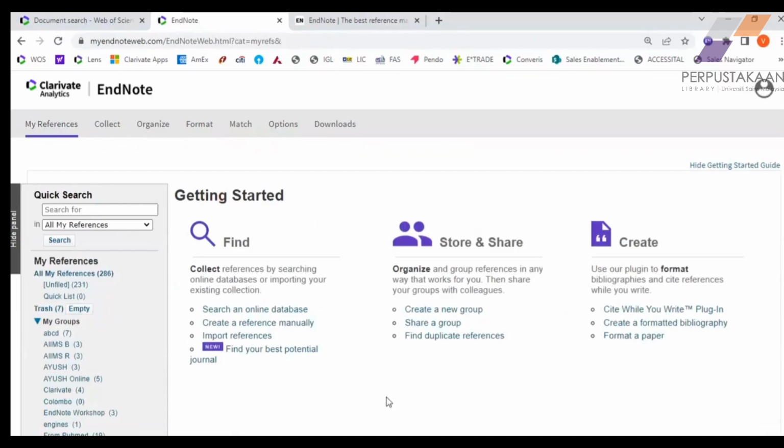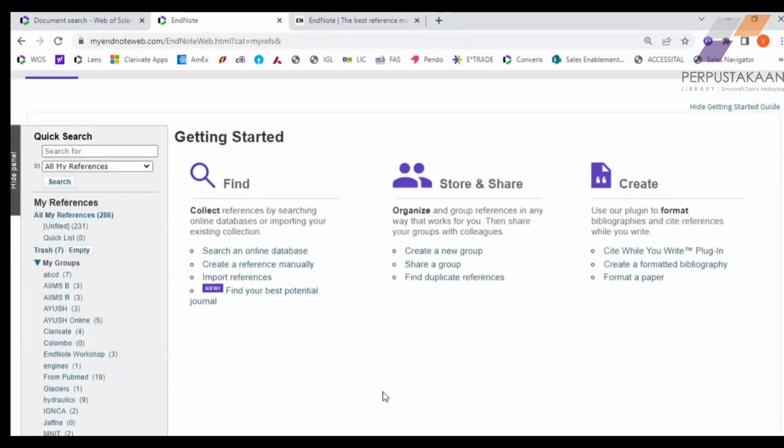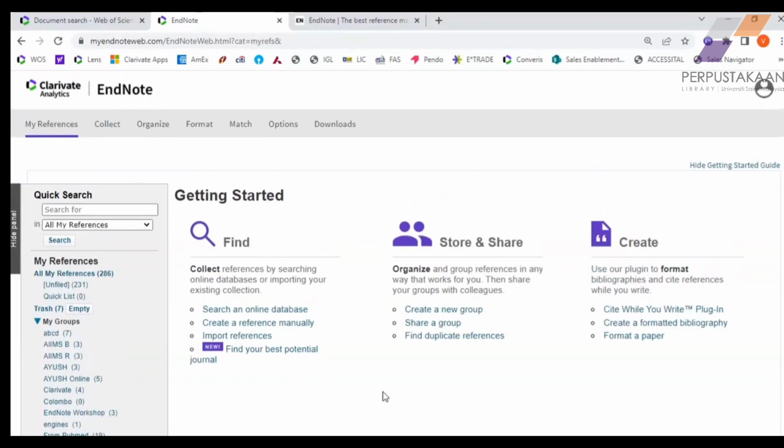Now here, before we start, I would like to inform you about some of the terminologies that we use on EndNote, right? Whatever papers that you would see on Web of Science or on Google Scholar or on any other platform, if you're a researcher conducting some research, you may come across some papers, right?